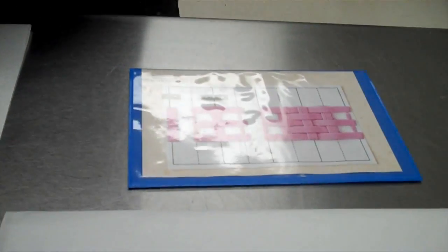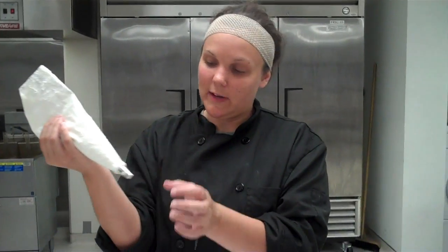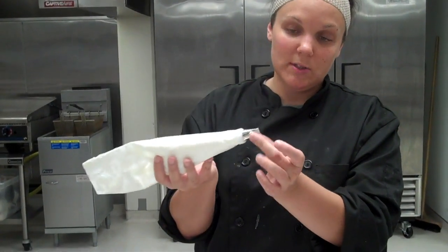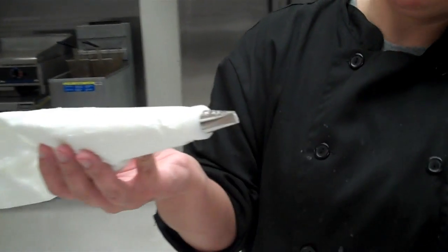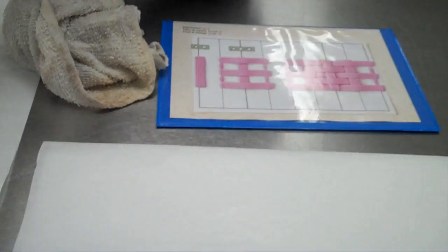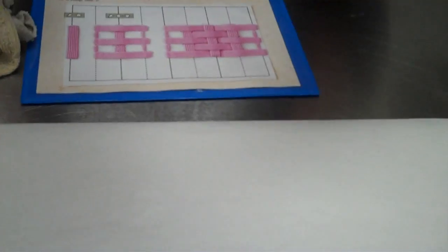Alright, so what I've done is I've shown you, this is our piping bag coupler, okay, and remember the big part goes inside and this is the outer, and then you can switch out the different tips. If you look, this is covered in frosting, this is a basket weave tip, okay. Now you can essentially do a basket weave using any tip, but this is designated to do the basket weave, okay. So what you're going to want to start by doing is, I'm going to fold this over, and this is messy because my bag is a little small, is you're going to start with one straight line.